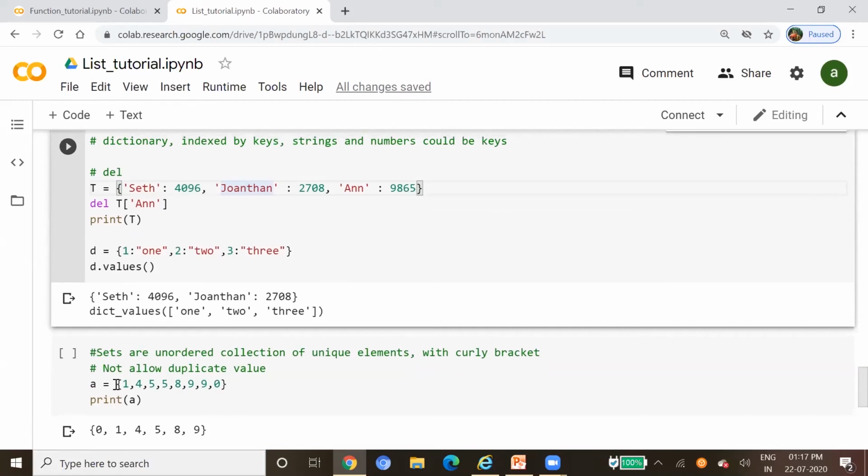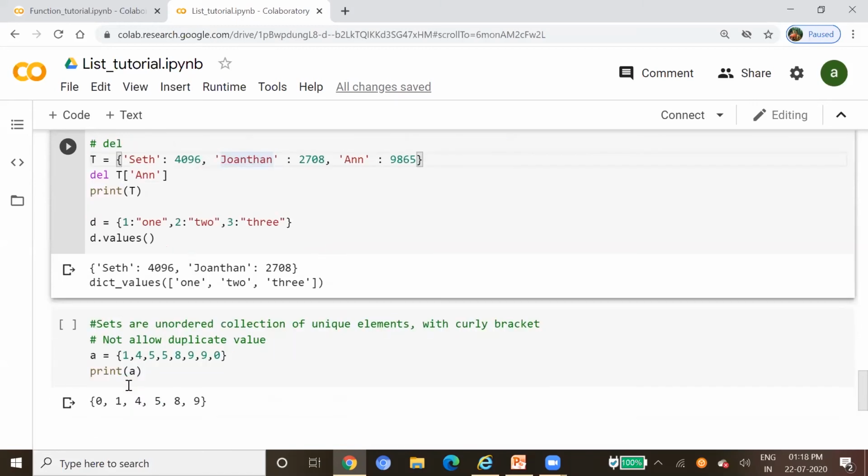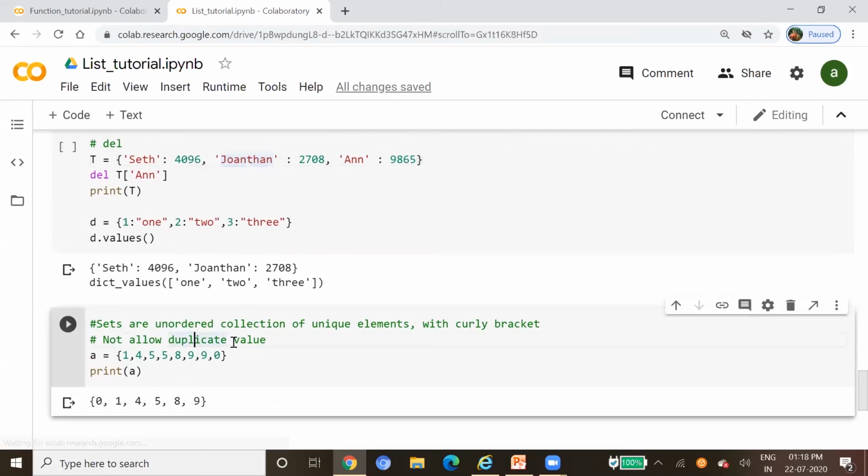So it also starts with this curly bracket, but it's unordered and it does not allow duplicate values. So you could see that you have 55 and 99, but if you print out, it will show you only 15 and 19. And normally we will use this characteristic of set when we want to know how many unique items we have in one variable we have created.